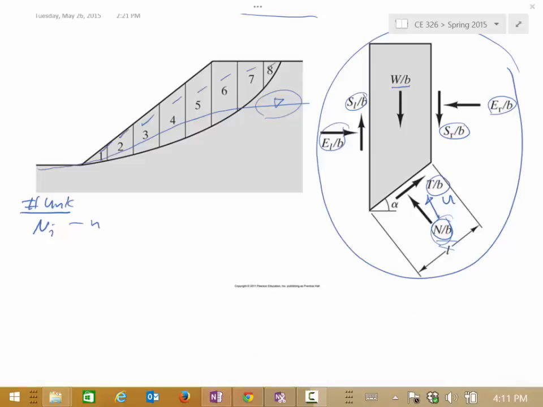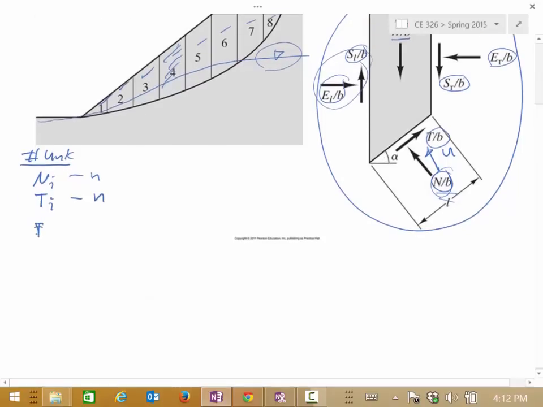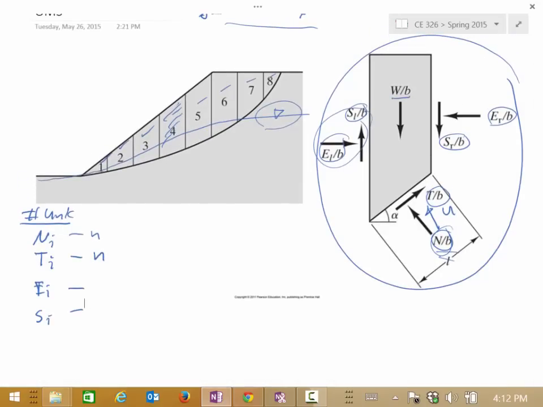All right, what else don't I know? Okay, I don't know T. T sub i, I've got one of those for each one. I got n of those, right? What else don't I know? Yeah, so I got two side forces. Now realize that if I was looking at the fourth slice, the side forces on the left side of the fourth slice are the same as the side forces on the right side of the third slice, right? So I have, let's just call it E sub i and S sub i. How many of those do I have then, each one of those? How many unknowns do I have? N minus one, because between the slices are the same. So I have n minus one of those and n minus one of those.